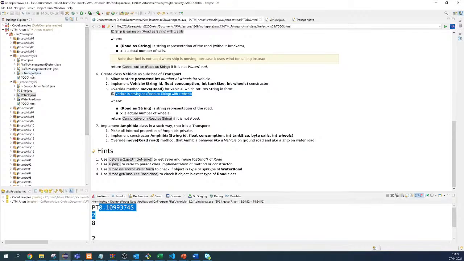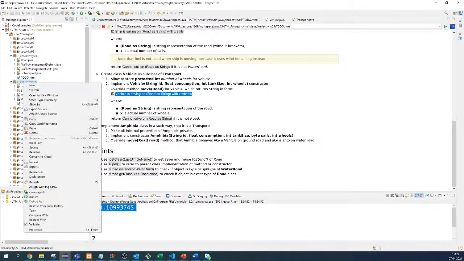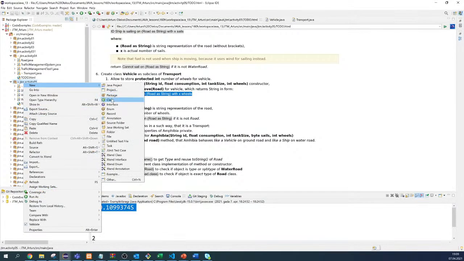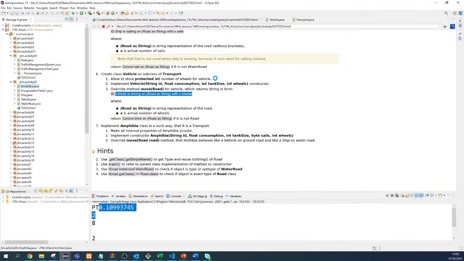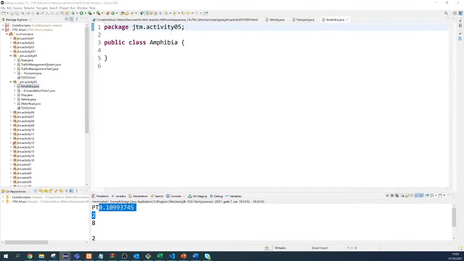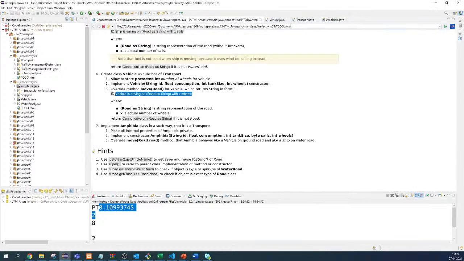So that's the class which is the subclass of transport. Oh yeah, regarding this thing, it's mentioned this is the subclass of transport, but in fact it's better to define it as a subclass of vehicle.